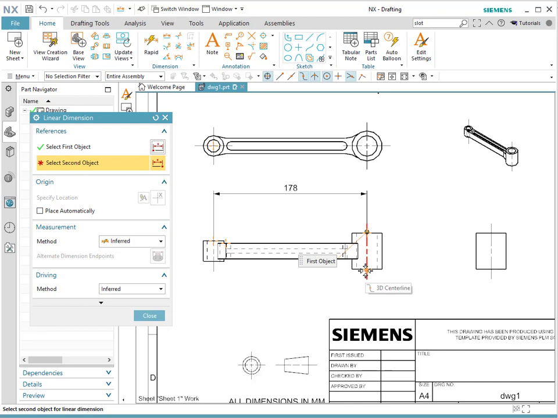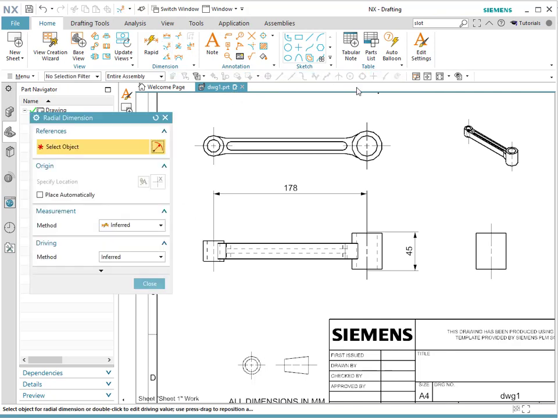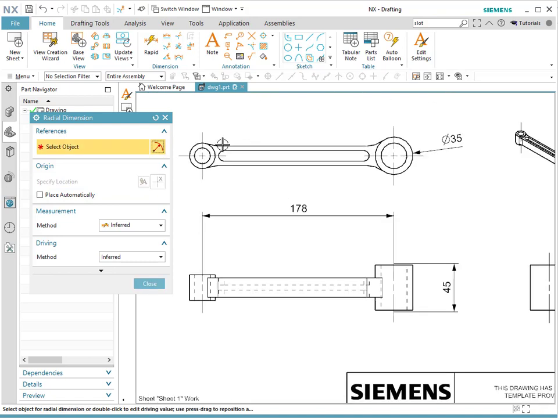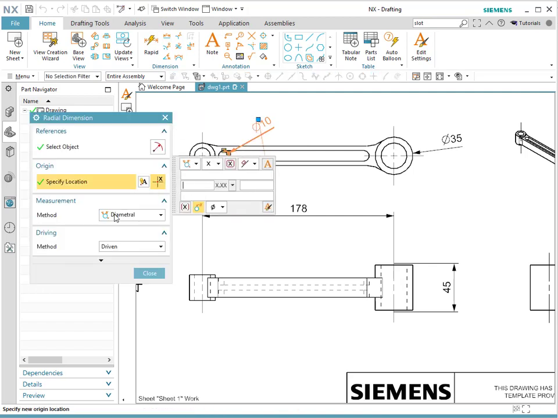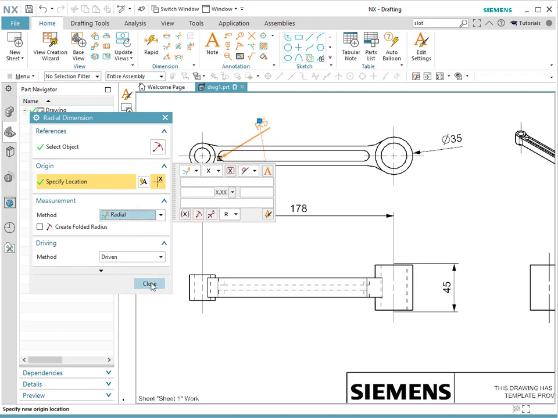For example, we could go from here to here and have it in this. We could also add radial dimensions. By default, if you have a whole circle, you want to provide a diameter as a dimension. However, if you have an arc, you want to provide a radius. So notice that in this case it has a diameter. We would like to modify it, and instead of having a diametral dimension, you do a radial dimension.